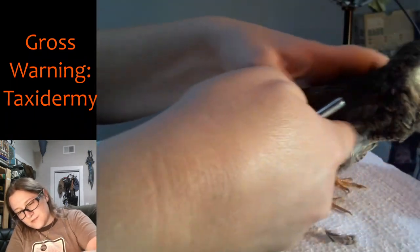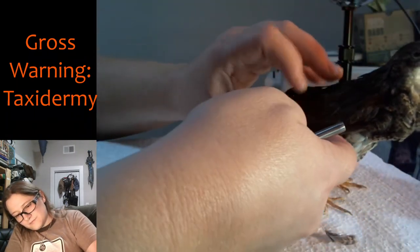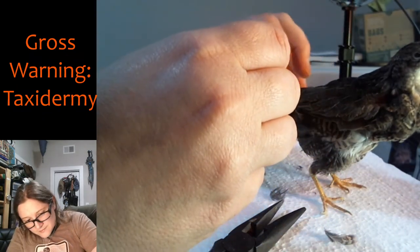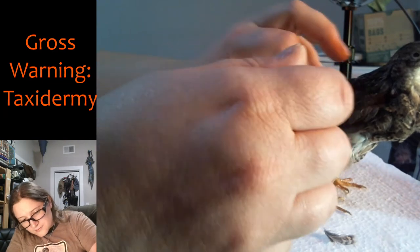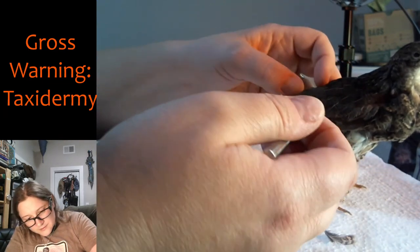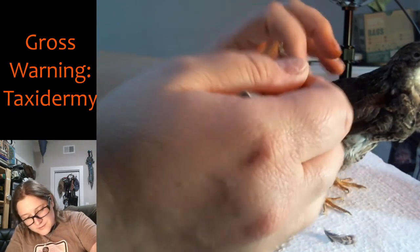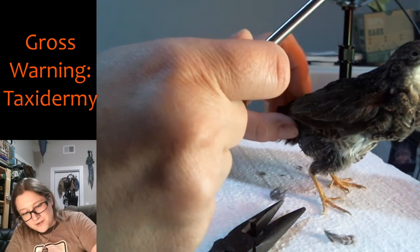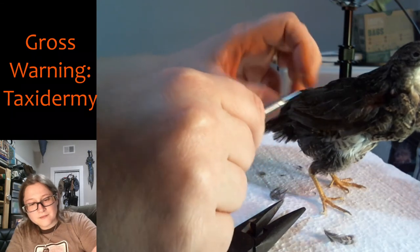This should just... it's kind of doing what I wanted. It's more or less doing what I wanted. And I have expertly covered the bald spot on the butt. I'm very happy about that.